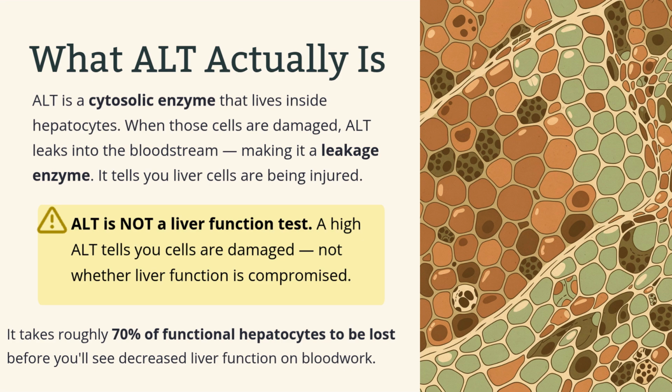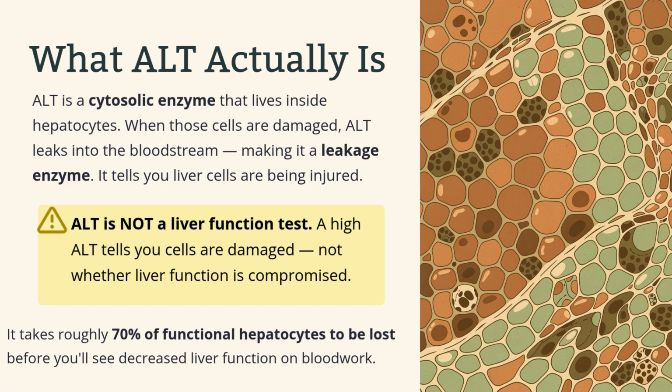So we're going to start with, what is ALT? ALT, as you may know, is an enzyme that's in the cytosol of hepatocytes. And so when those cells are damaged, the ALT will then leak into the bloodstream, and you can measure that on your blood work analysis. And so when you see that ALT is high, it means that liver cells have been injured and have been leaking this enzyme. Unlike ALP, which is an enzyme that actually lives on the hepatocyte membrane, ALT lives inside.